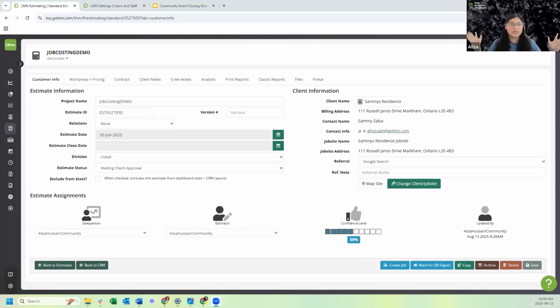Chances are you'll say, oh, great, I'm such an awesome estimator, and my actuals and my estimates match. Or you might get a little bit humbled. We don't know. We'll find out when we actually start our job costing journey. But the whole point of job costing is taking an estimate you've created and comparing it to what actually takes place: what is actually used in the job, those cost of goods, what profit is made, and what costs it takes to get the job done. It's tracking that.